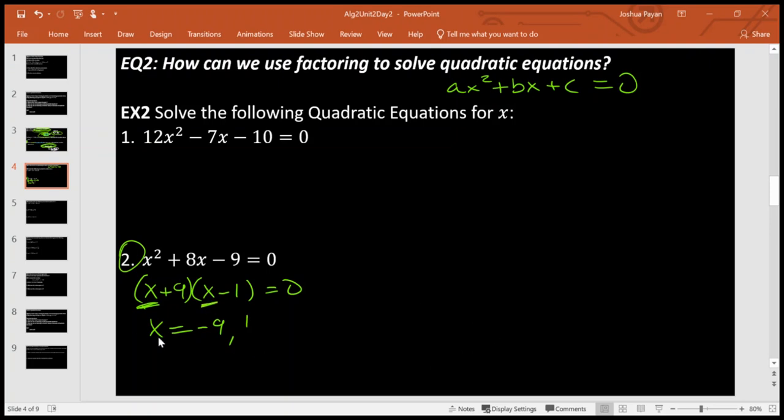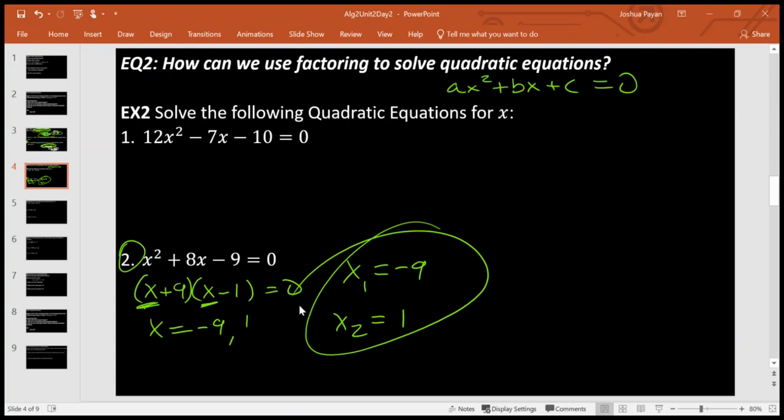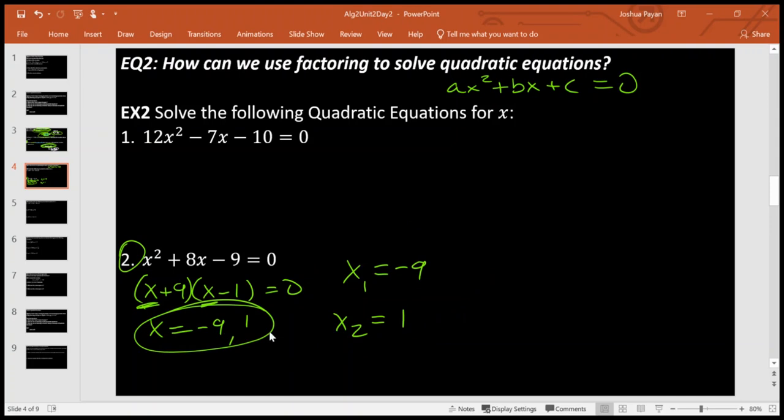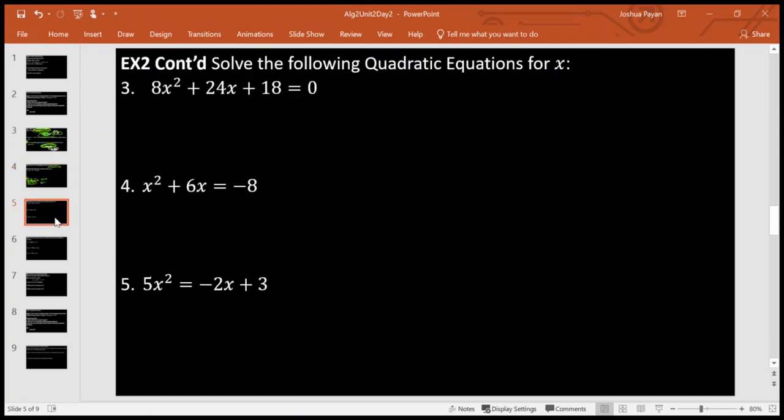Right, so another thing I want to point out, you're probably wondering, well, why did you just list the solutions this time? Shouldn't you say, x1 equals negative 9, x2 equals 1? I like writing them this way labeled out just because I'm funny that way. You don't have to do that, though. You can just list them out separated by commas.